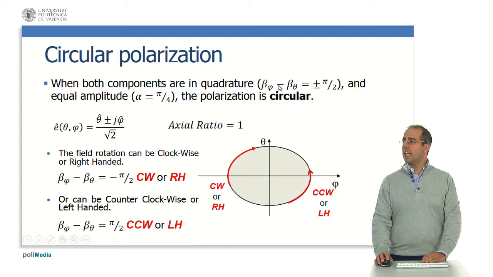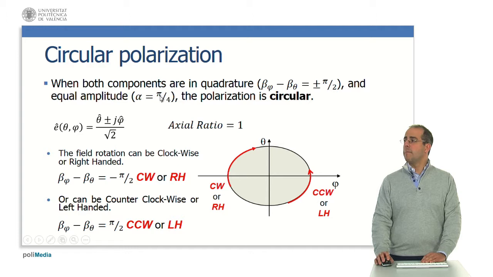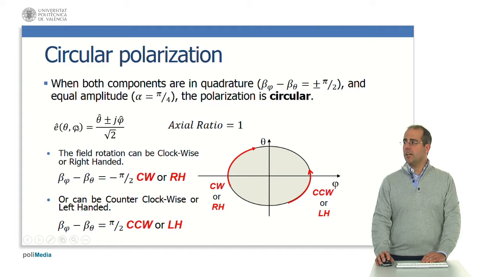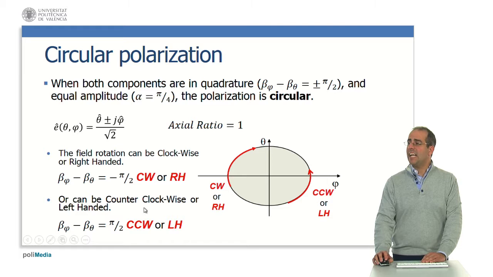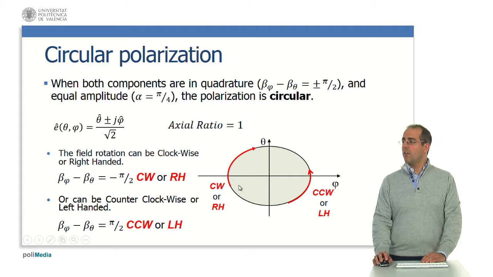When both components are in quadrature — beta-phi minus beta-theta equals ±90 degrees — and have equal amplitude, so alpha equals π/4, the polarization is circular. Here we have the definition of the polarization unit vector for circular polarization. Left-handed circular polarization is the theta component plus the imaginary part of the phi unit vector divided by the square root of 2, and for right-handed polarization it uses the minus sign. We also show the sense of clockwise right-handed and counter-clockwise left-handed circular polarization, and the value beta-phi minus beta-theta equals minus 90 degrees.